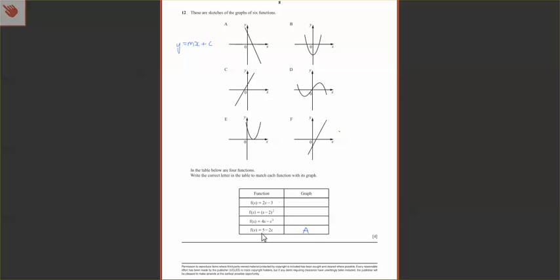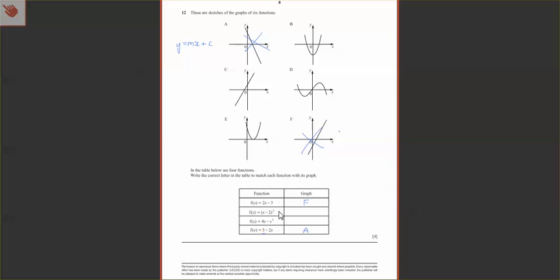And let's just check, because if that's the intercept at 5, yeah, makes sense. Now this one could either be this one or this one, but we know it's a positive gradient but negative intercept, so that must be here, that negative intercept. So this one must be an F. So let's get rid of that one, it's done, get rid of that one, finished.